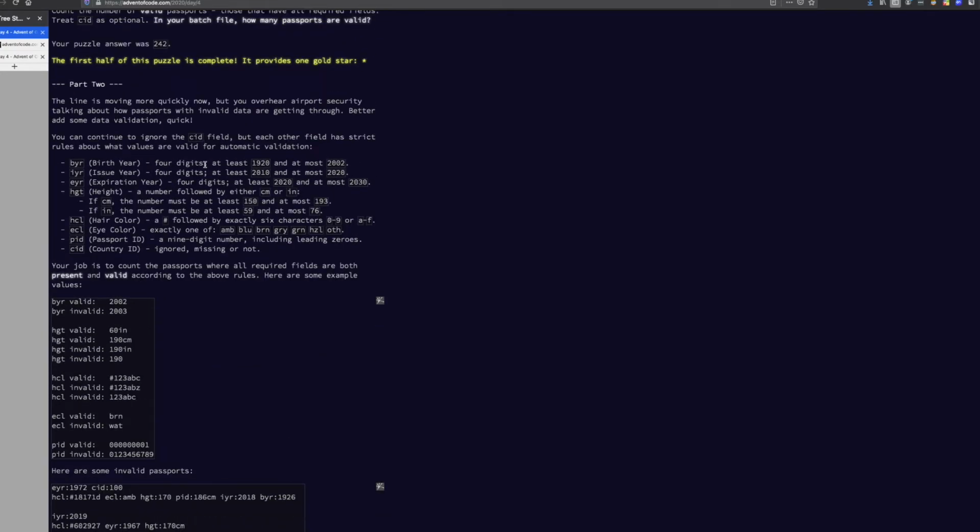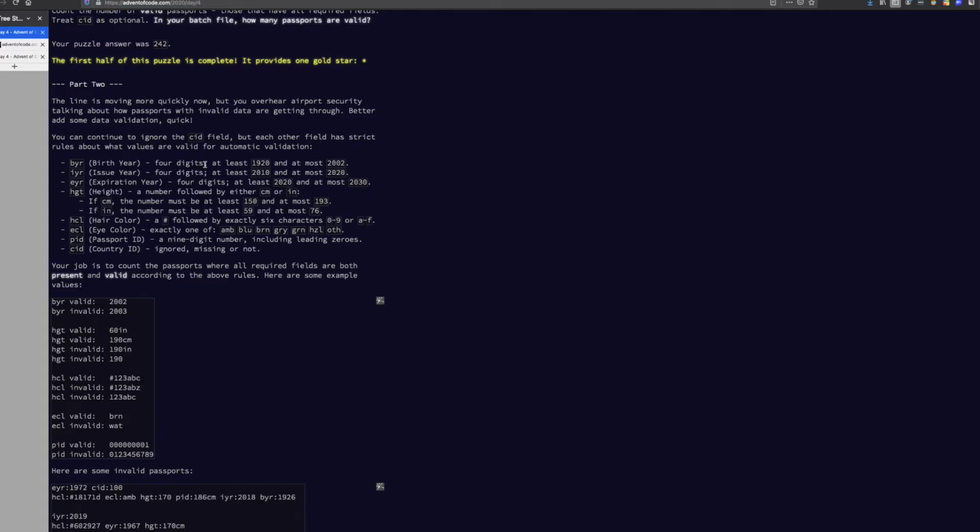Birth year, 4 digits, at least 1920, and at most 2002. Issue year, 4 digits, at least blah, at most blah. Height, a number followed by either centimeters or inches. Hair color, a hashtag followed by exactly 6 characters, 0 to 9 or a to f.